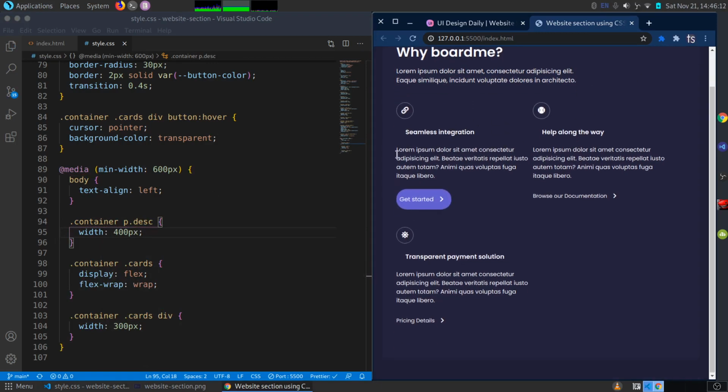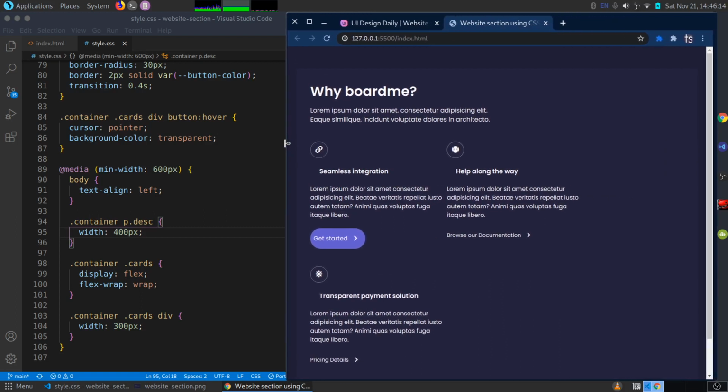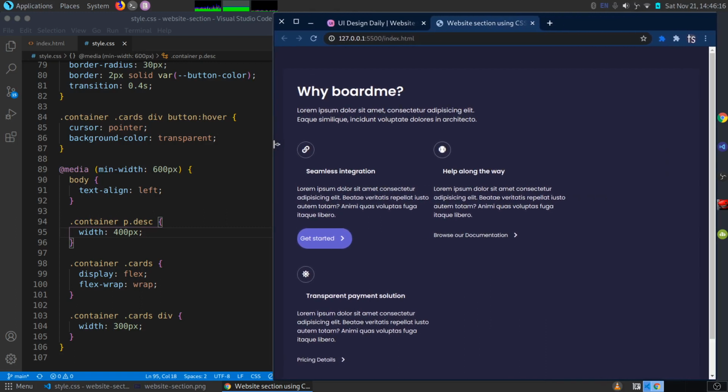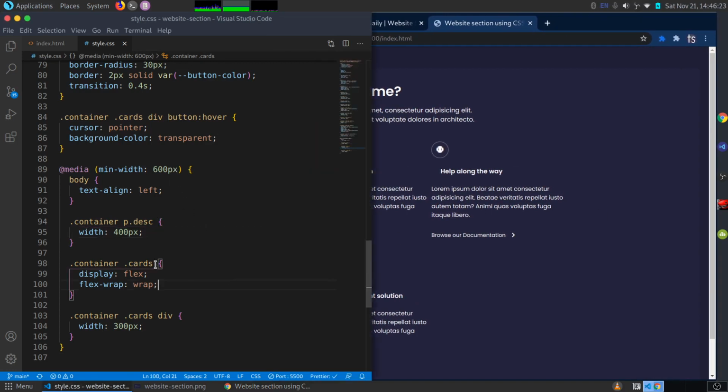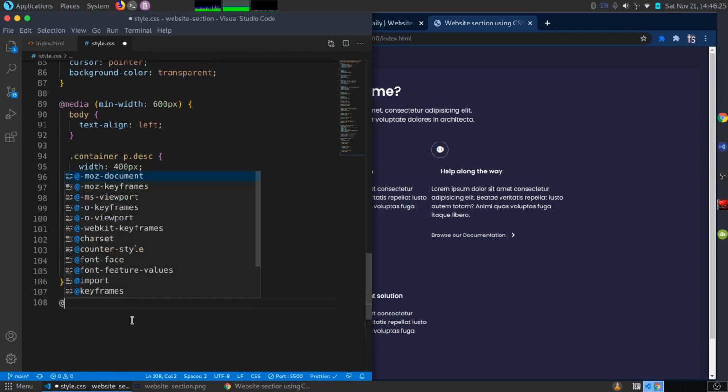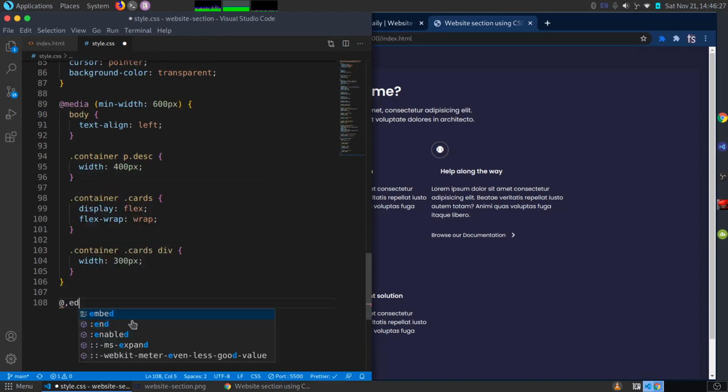Okay, and then once we get to about 768 pixels, I want this to come up here. Will that work? Let me just try something. I want for the media, oh my god, what am I typing?